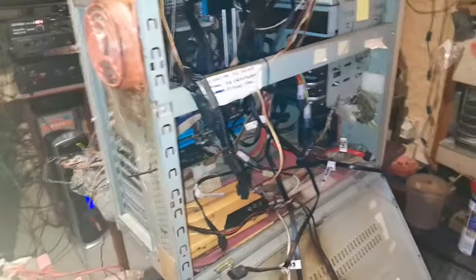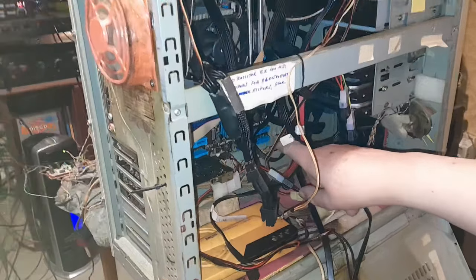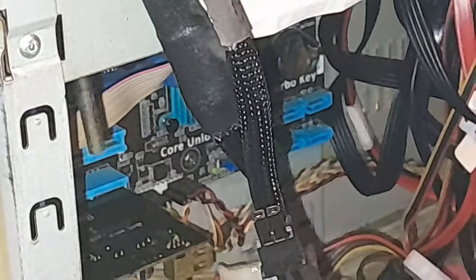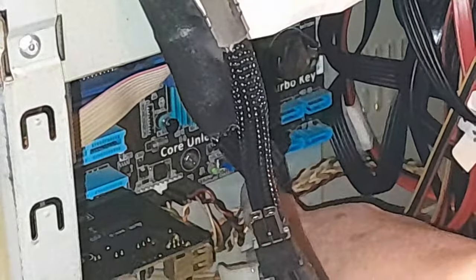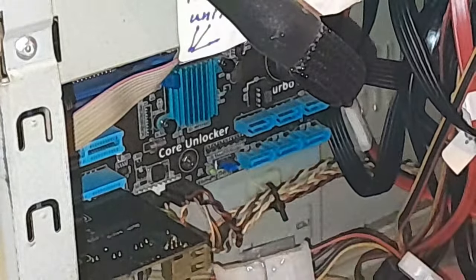Can't see anything. Just a minute. It's down here somewhere, so I need to zoom in. All these wires are in the way. Move this out of the way. Here's that one. Oh, what the heck? This is in the way. I don't believe it. I can't do it until I put my graphics card back in, obviously. SATA one is there. So let's get that sorted out.